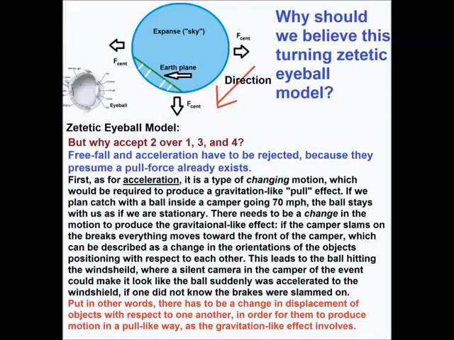This would be analogous to if you were in a camper and you and I were playing with a ball, throwing it back and forth. The ball, once I threw it to you, would not suddenly hit the back of the camper because of the velocity of the camper going 70 miles an hour down the highway. It would appear from the inside of the camper, if a silent camera was taken of the scene, one would not be able to verify if the camper is moving or not, assuming the camper was traveling on a smooth road. The ball stays right with us as if we are stationary on the surface of the earth, because all objects, two people and a single ball, have the same velocity in their p equals mv equation.